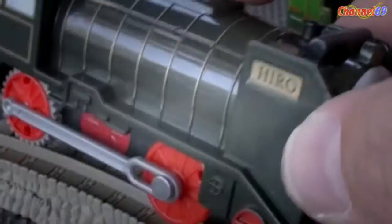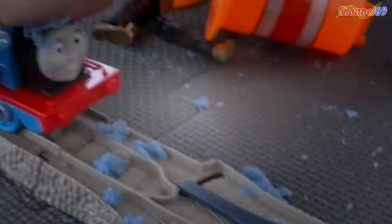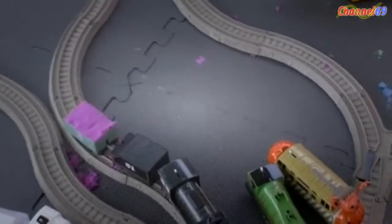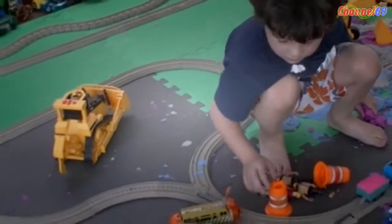It looks like we've got some law and order going on here. Gordon is being loaded up with some pink kinetic sand; Hero is being loaded up with what looks like purple kinetic sand. There's one very interesting aspect to Hero — he's actually got a green tinge all over him. I'm not sure whether that's the way he's meant to be. His tender is black but the engine is green — no camera tricks, that's got green tinged all the way through it. So who else out there has got a green-tinged Hero?